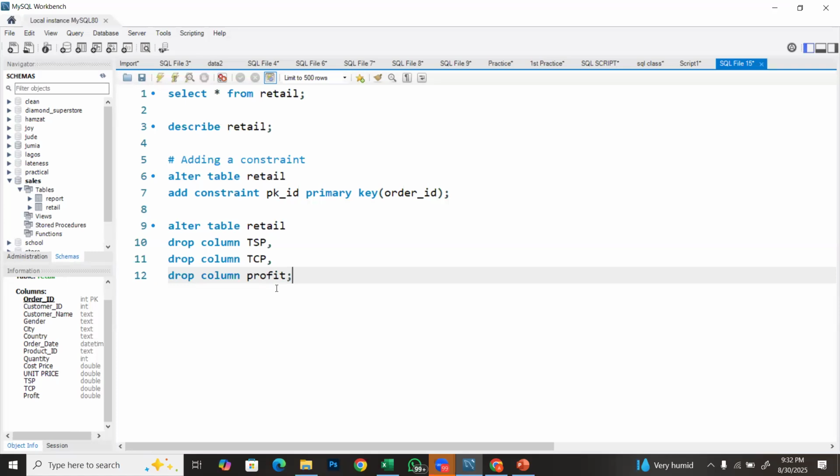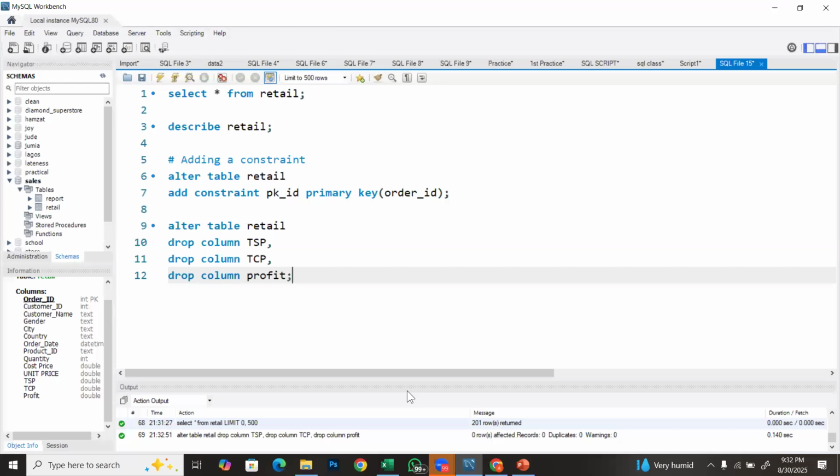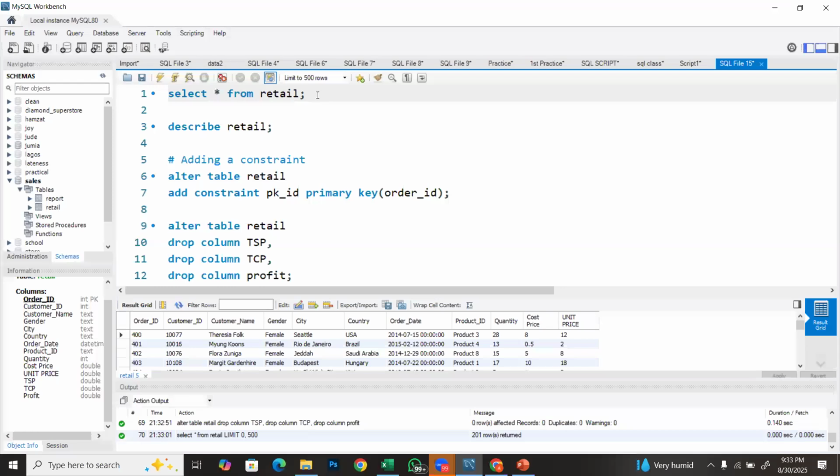Close it. So I'm dropping these three. I need to run this and be sure that I have. So I've dropped the three columns. If I select all now, you can see we don't have the three columns. I intentionally removed them, but we could delete the data in it. I intentionally just dropped that column.